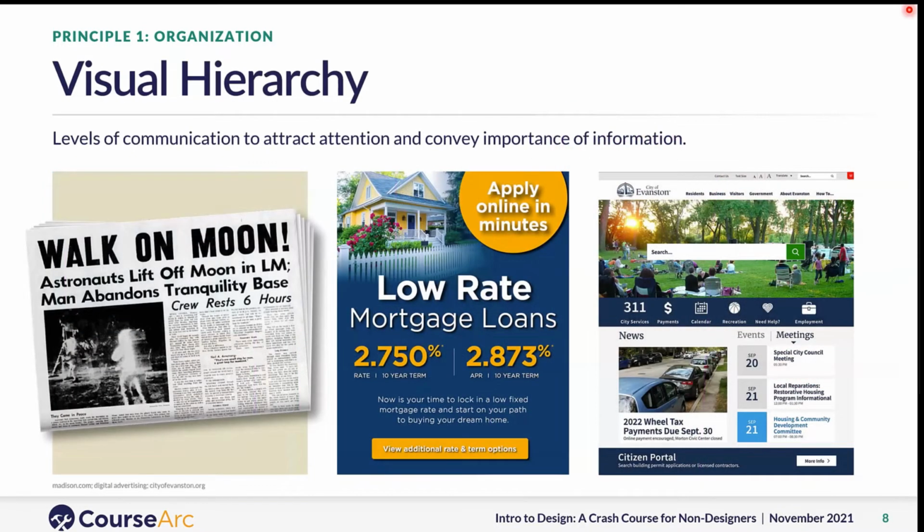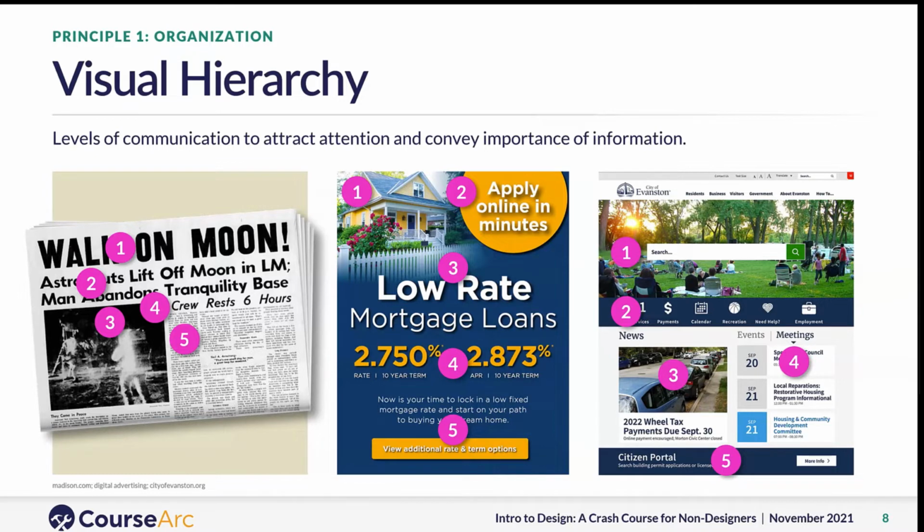Visual hierarchy was another aha moment for me, because this is where the designer can prioritize the information and really guide your attention. And more importantly for users, it's a visual cue to what's most important. So, if I was going to look at one of these, like this online ad, the picture is going to probably draw your attention first, along with this highlighted thing to make it convenient, as well as then the big type about the low rate and the actual low rates in color and the call to action down here. So it's just a way to kind of get people to pay attention to what you want them to pay attention to.